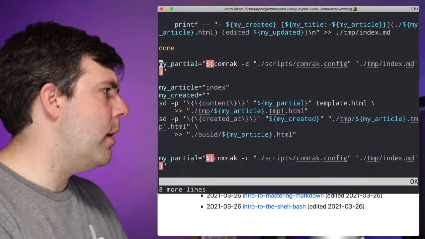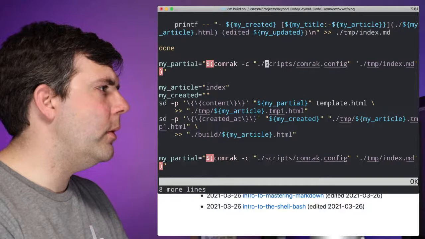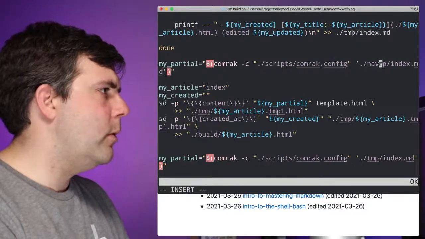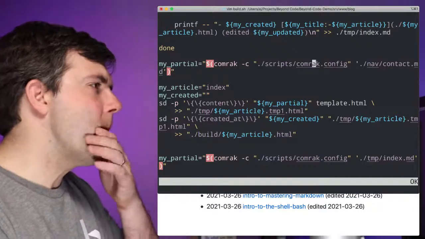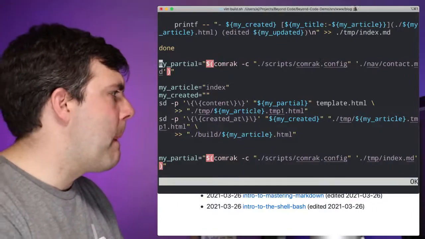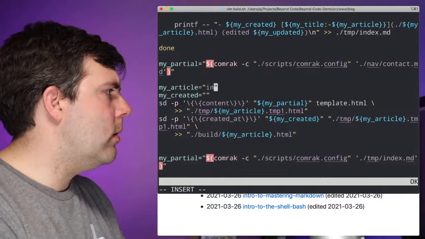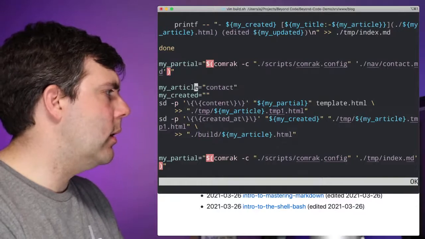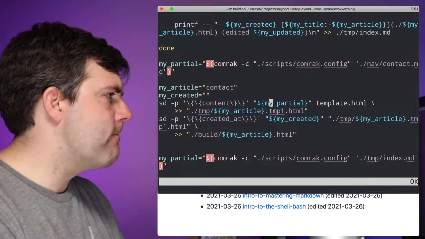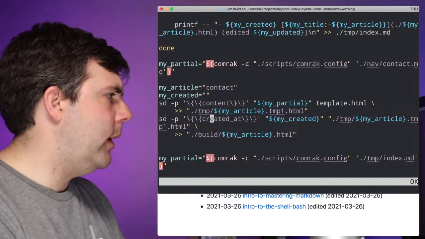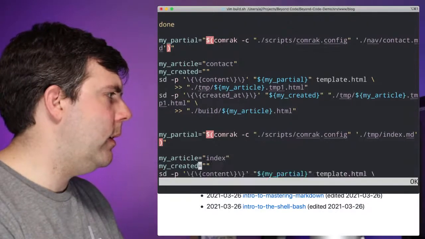And I'm going to do right above, we're going to copy this out. Do nav contact.md. My article name will be contact. Leave the created date empty. And I think that'll actually be good.